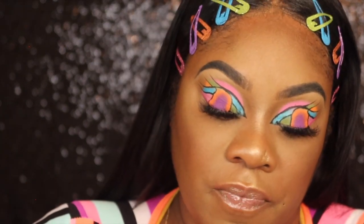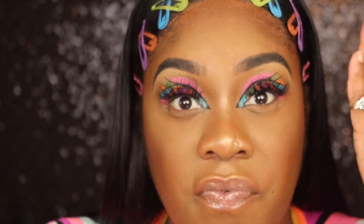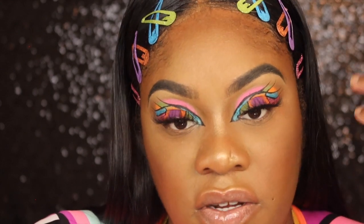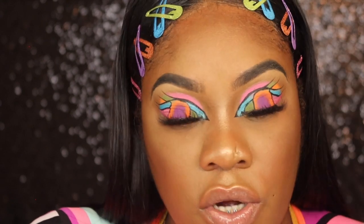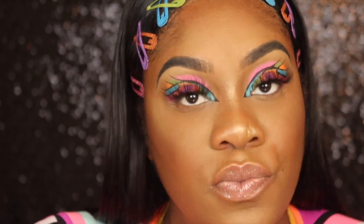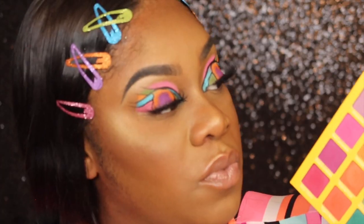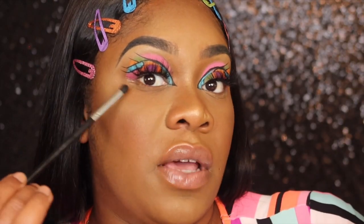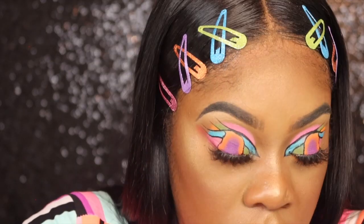I'm gonna go in with my M321 brush, and I'm feeling this blue, y'all. I'm really feeling this blue. But at the same time, I'm feeling the pink, but at the same time, I'm feeling the orange. So it's like, ooh, what to do, you know? So for the bottom lash line, we're gonna use our M321 brush, and we're gonna go in with orange soda, pink lemonade, and put that right on the ends.